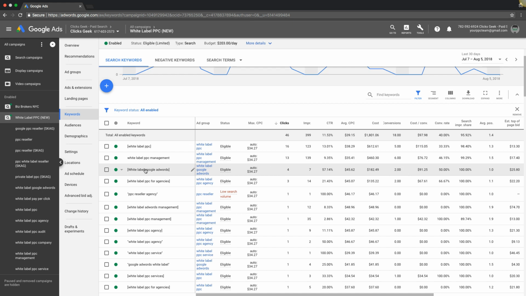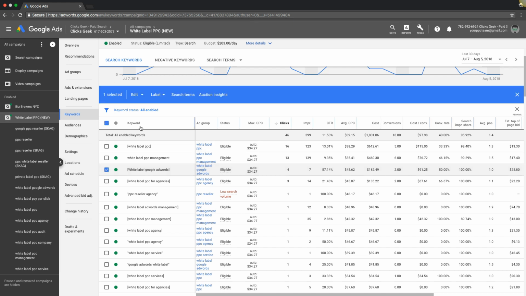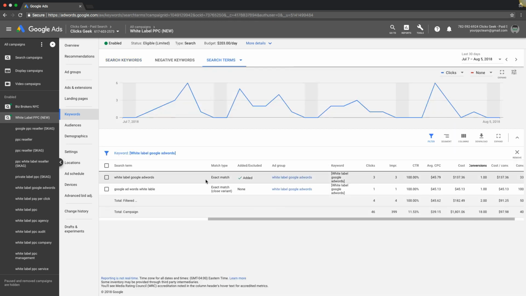All right. So what you're going to do is you're going to go in, you're going to check this, and you're going to go into search terms for that keyword, which are the raw search terms typed into Google that triggered your ad to show, and you're going to look if the search terms are on point with the keyword. All right, so the keyword was white label Google Adwords. So if search terms are not about white label Google Adwords and they're like random wacky stuff, the keyword's not doing well, and I'm going to pause it. All right, I only pause keywords when they've had no leads and 10 clicks. All right, I would not pause a keyword with less than 10 clicks. You don't have enough data yet to pause it.